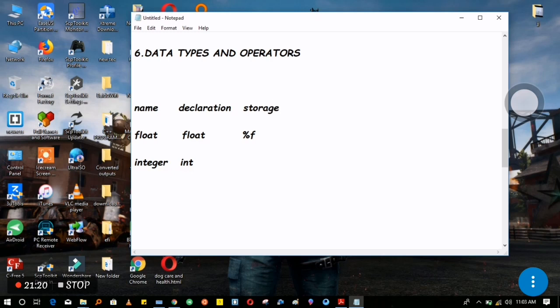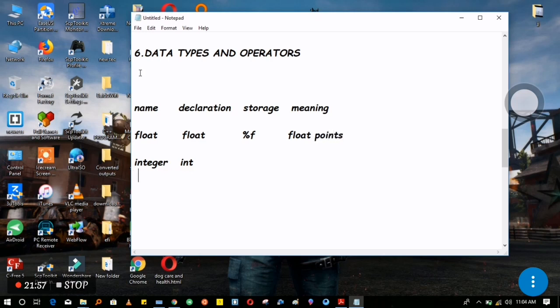And here I can put the meaning. So float is declared as float, stored as %f, and the meaning is floating points.